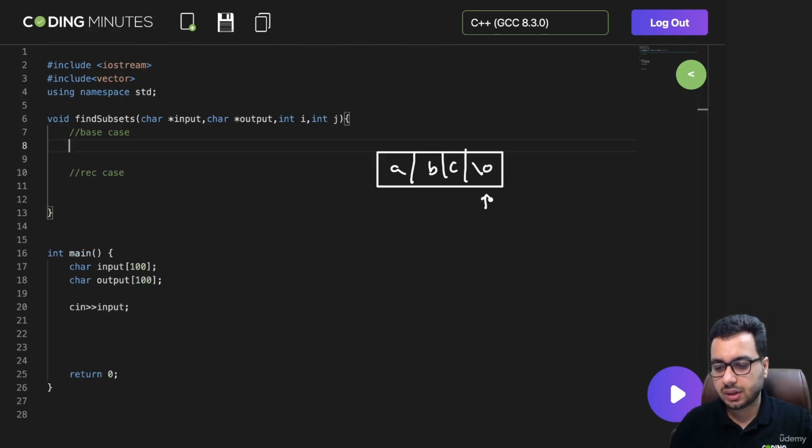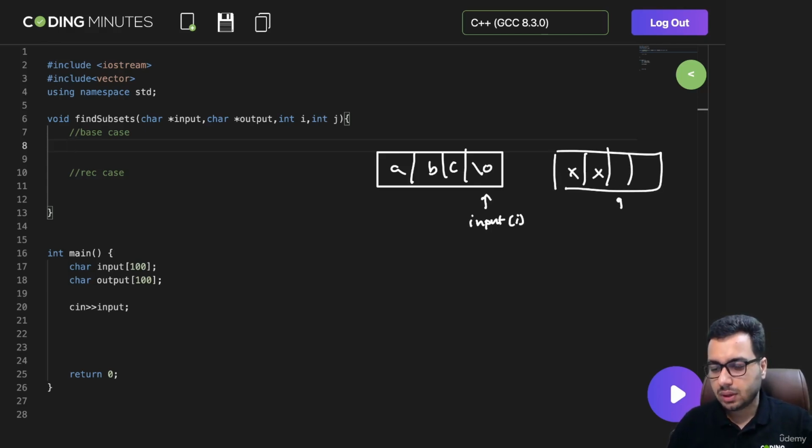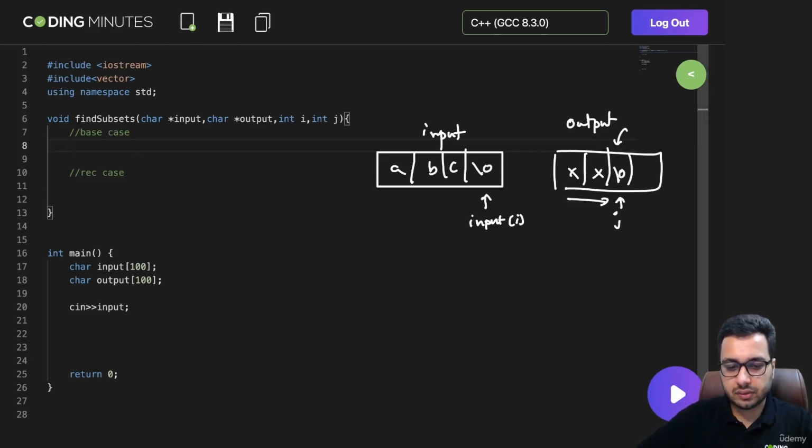So if your input of I is actually null, then that means your work is done, and in the output you have already filled some value, and your j is already pointing to the right place where you're going to fill the value, and you're going to print this, okay. So for a null input, we don't need to make any further recursive calls.